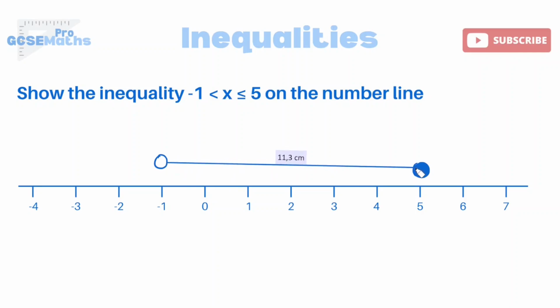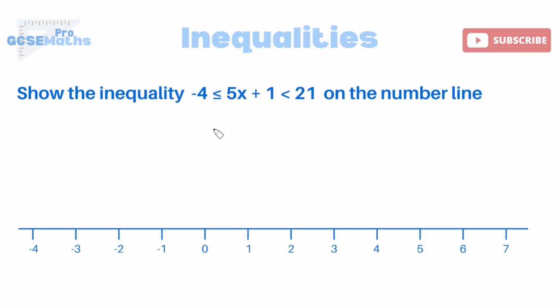So still use your ruler, obviously try and draw it a lot more straight or a lot more level than I have. But it's not an arrow, is it? Because it's not open-ended. Okay, it's between -1 and 5. So that is your answer for this type of inequality. And as you will know, we basically just deal with it in the same way, except when we're moving numbers across, before it was from one side to the other, now we're just doing the whole of the inequality.